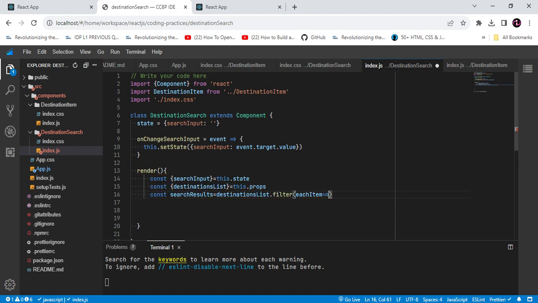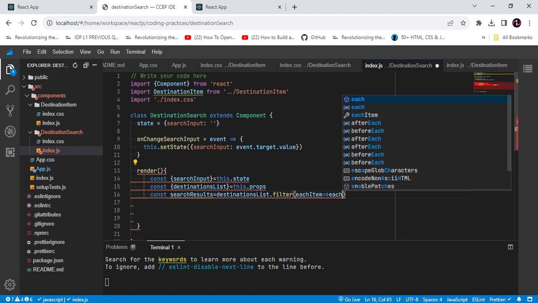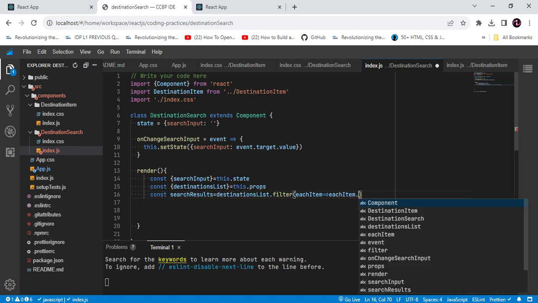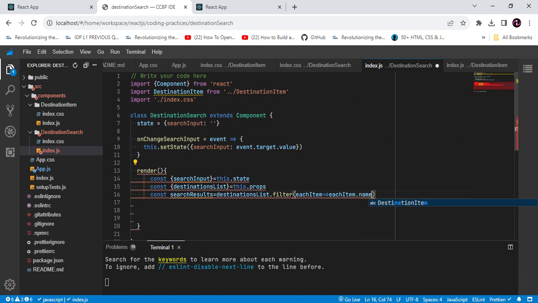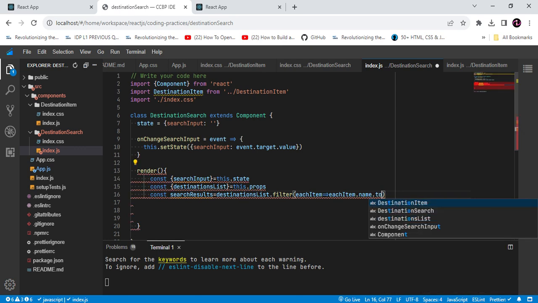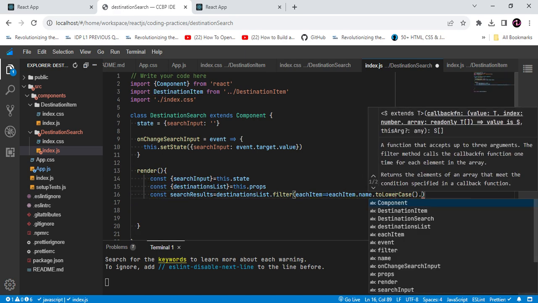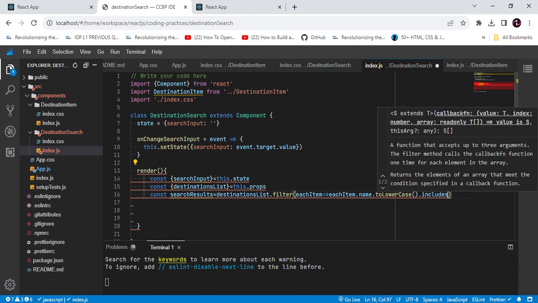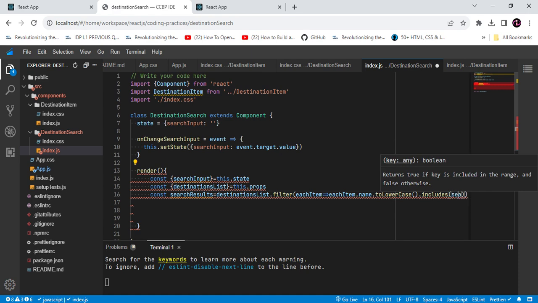So each item, we need to check each item.name, taking toLowerCase. We need to find whether it includes the user's entered data or not.